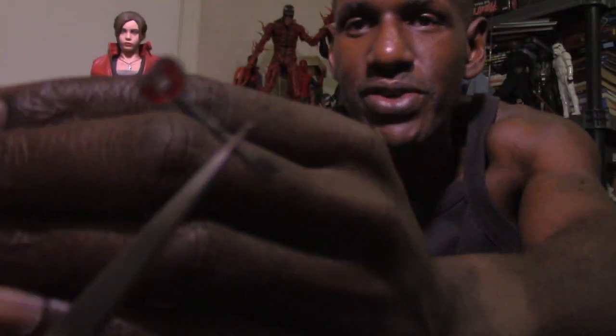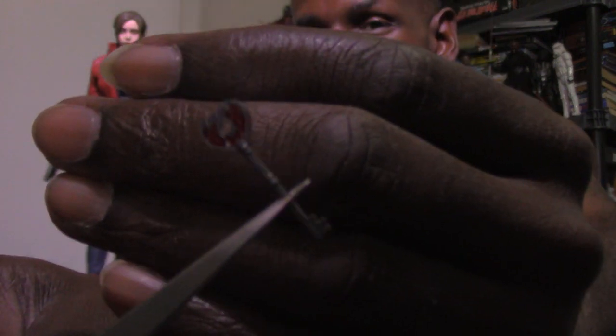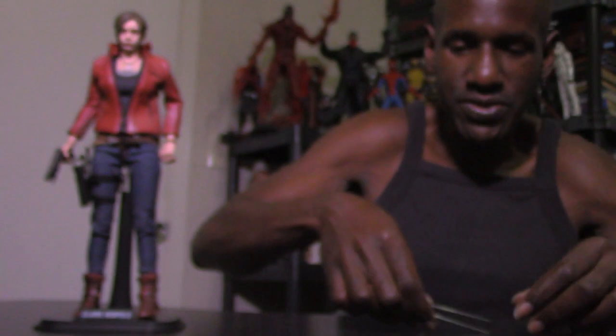And now I want to move on to the last of the accessories that come with Claire. She gets the RPD, or Raccoon Police Department, keys, because Leon even had these same keys. Now one of the things kind of odd about it too, they give these but they don't give us a hand for holding them. Here's the heart shaped one. I think it's still cool that we get these because you can just have them laid out. You know you get 4 of them.